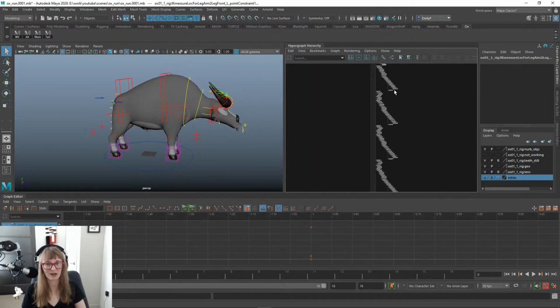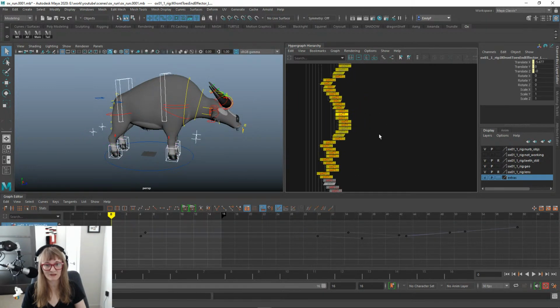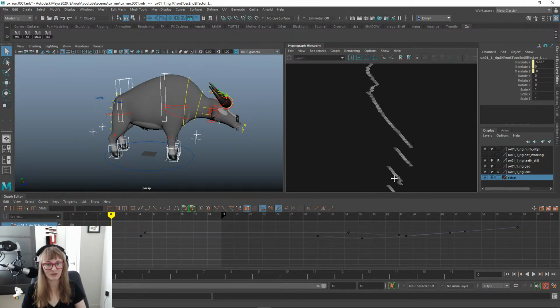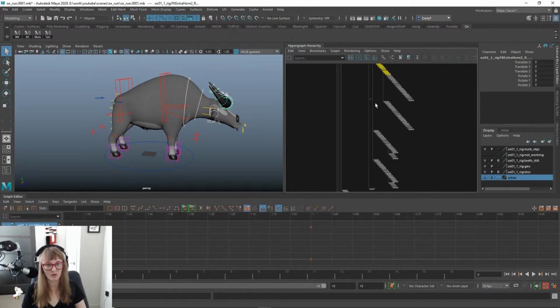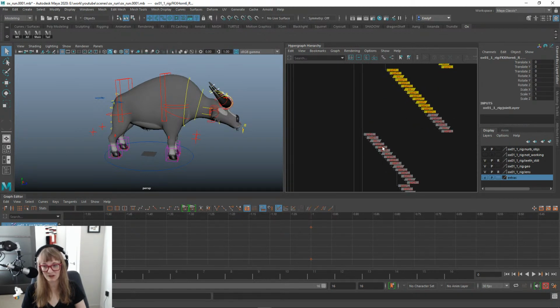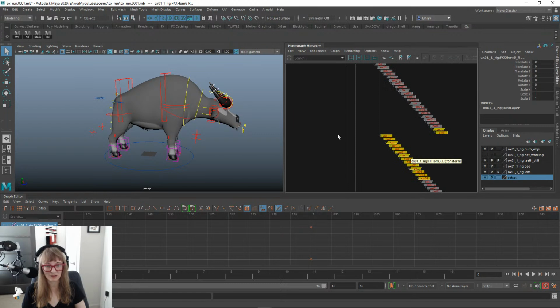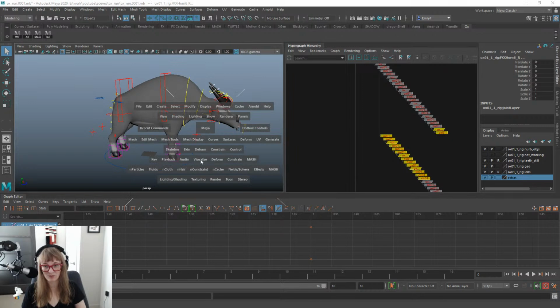One of these days, I just want to use a very basic character and see if I can use all these tools that I've learned about recently and animate something super simple, because this is like, what is going on here? Oh my god, I wouldn't know how to fix it if something broke, you know? And I don't have a tech artist on this because this is just a free rig that I downloaded online. Let's see. I think I've got joints here, right? Yeah, okay. So now what happens?